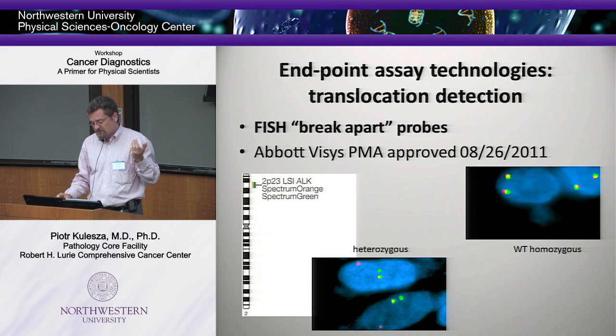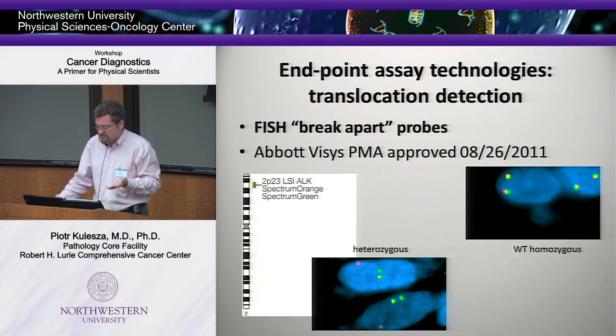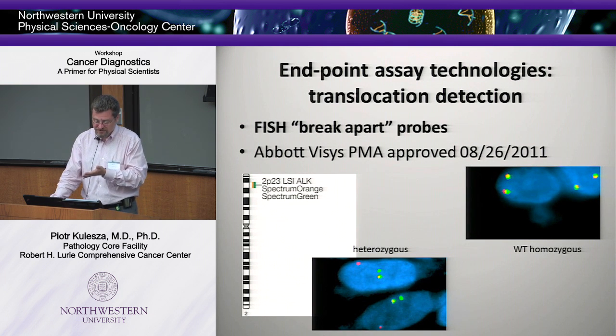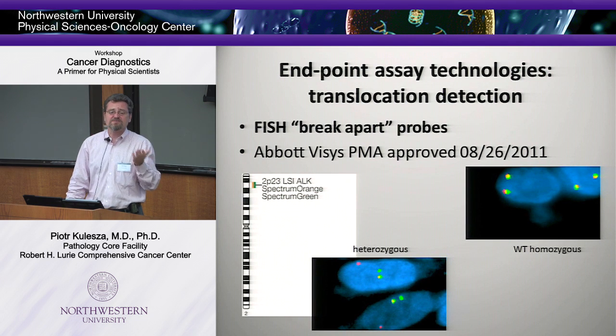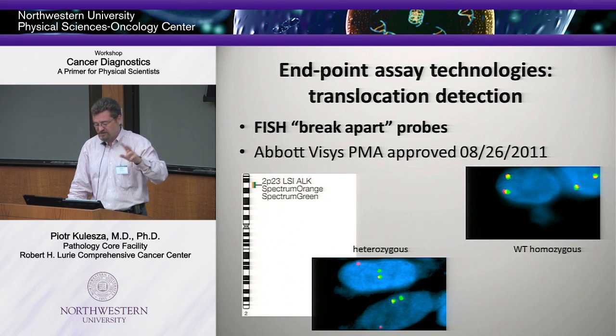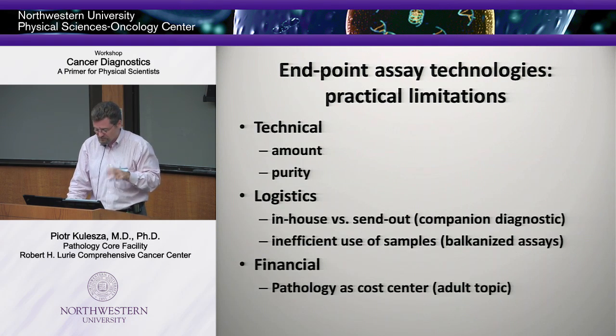It's a much more sensitive technique to see the spread of the chromosome and look at that rearrangement. So you see a wild-type homozygous nucleus in one end, and then you see this fluorescent probe giving you two different colors, and that's heterozygous for that mutation. This is based on knowing where ALK is and where EML is, and where the fusion partners happen after the rearrangement. It's a move from chromosome 2 to 5.